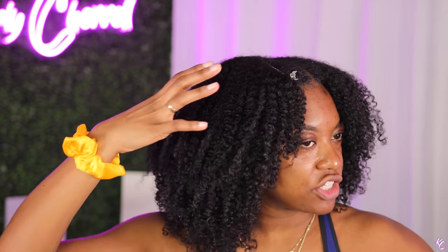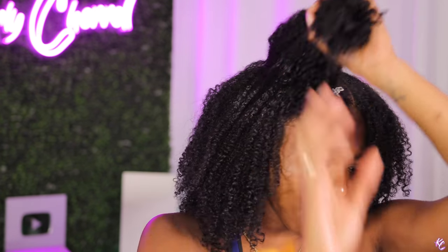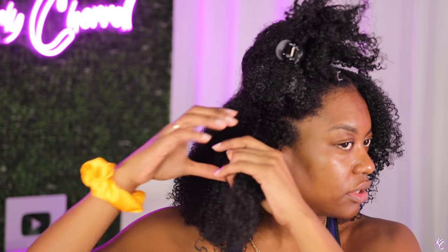I'll put my diffuser on and go ahead and diffuse. That feels pretty dry right there. Now all you want to do is part it down — because look at that wetness, it just be hiding. I've got my little part down here but it's just not completely dry, so I'm gonna go ahead and dry that root. You want to hold it, gather all the hair together, pinch it basically wherever you feel it's not that wet anymore, and then pull it down.